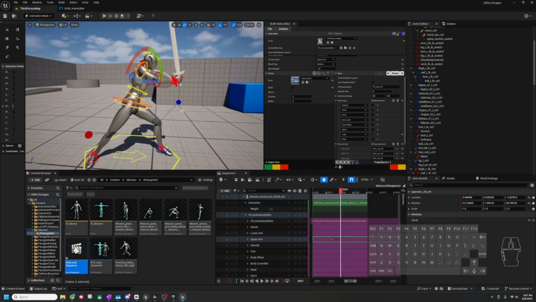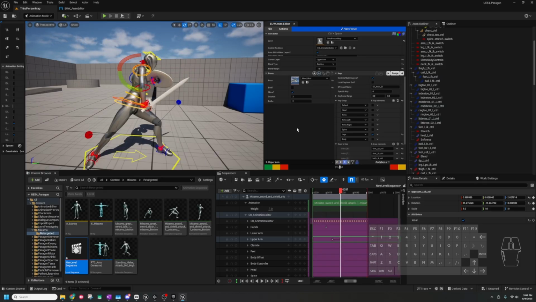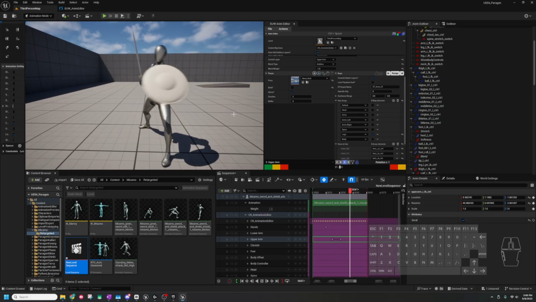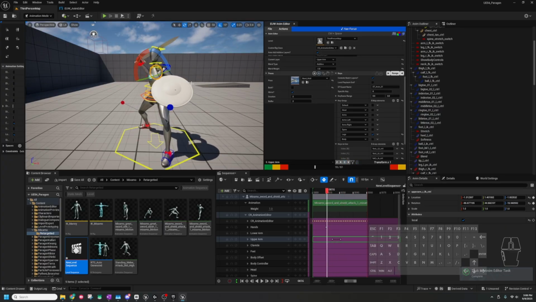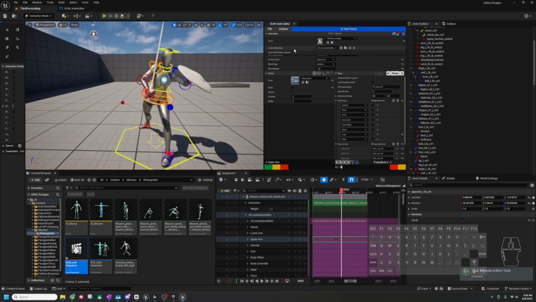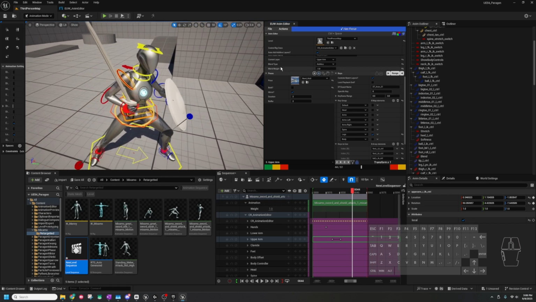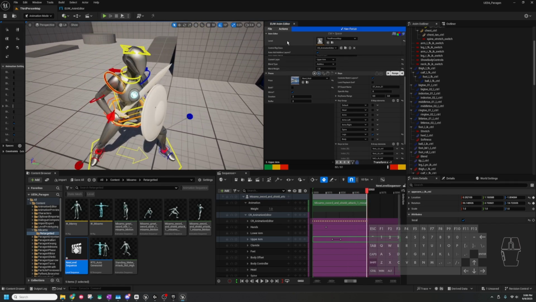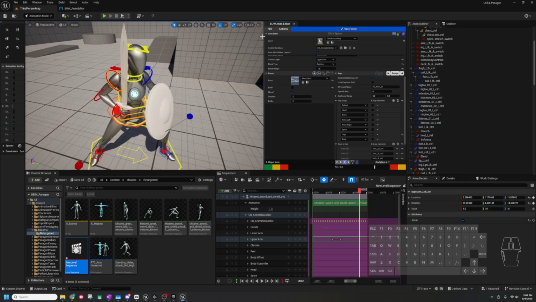So from here, I'm just going to make my way to rotating downward, and since this is a tutorial focused more on functionality instead of getting everything perfect, I'm not going to spend too much time on this. Just getting the sword to strike further down is good enough. Honestly, that looks a lot better. And if we actually play through the entire animation, by adjusting the arm the way we have, we've solved the problem of it going through their neck. Granted, it goes through the body a little bit, so if we wanted to, we can actually adjust it just a little bit.